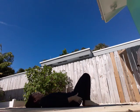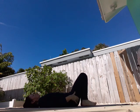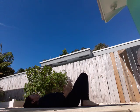All right, last but not least, we're gonna do a bridge pose. So bring those feet close to your glutes. You can bring the feet a little bit wider than your hips. Just make sure you keep your knees in line with your hips. Don't let them splay out or come in. So just squeeze your knees together.